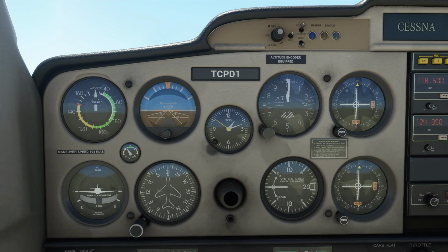Now we're inside the cockpit. We're going to go over each of the basic instruments, explain what they do and how they work. First we have the airspeed indicator. The speeds on the outside of the ring are knots indicated airspeed. The inner arc and the arrow are in miles per hour. The airspeed indicator uses the static port and the pitot tube. The static port senses ambient air pressure. The greater the difference between the pitot tube and the static pressure, the higher the indicated airspeed.